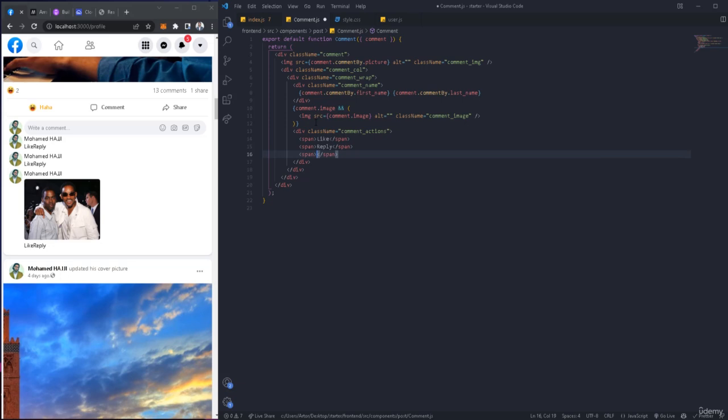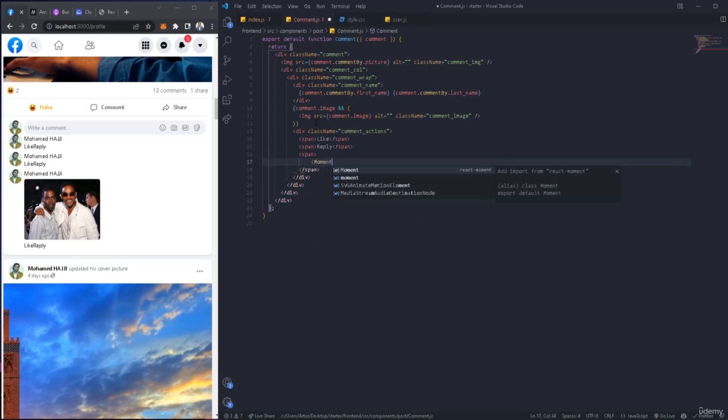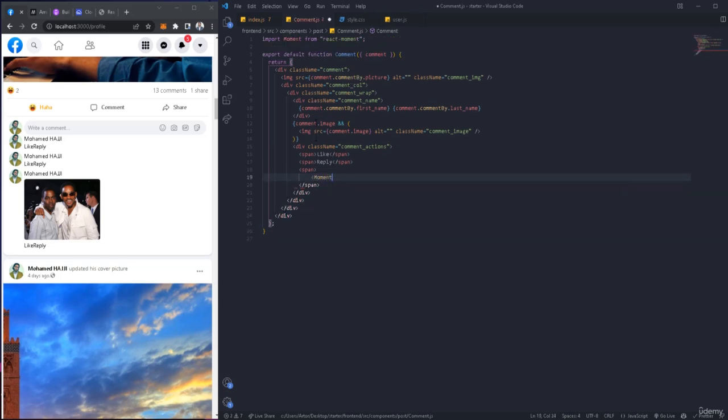In this span we're gonna have a moment, from React's moment, so we can close it right here and do everything right here. This is gonna be the comments at, that's gonna give us the date. I wanna show from now, how much time it is. So this is gonna be the from now property. And as you see, 2 hours ago, or however much it actually is.